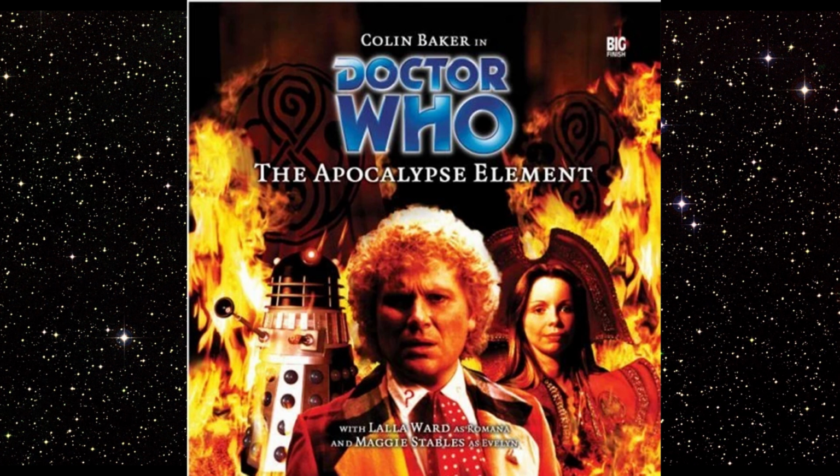And it includes the appearance again of Romana, the Time Lord from the 4th Doctor's era, who was the companion, played again by Lalla Ward, and also includes other characters we've seen before, like Vansel, who's played by Anthony Keach once more. Vansel was part of the main plot line and the interfering Celestial Intervention Agency agent from the Sirens of Time.